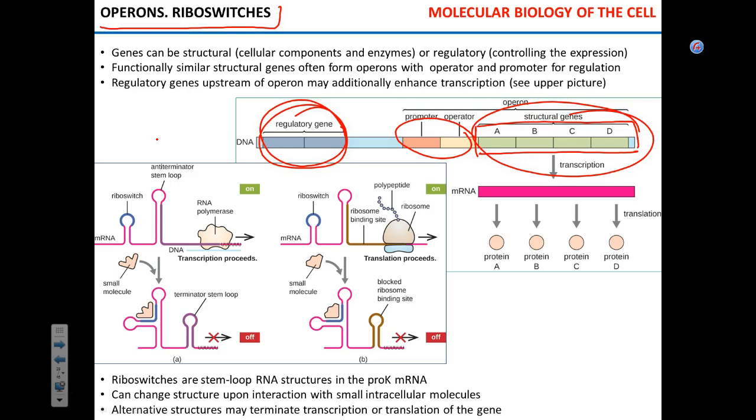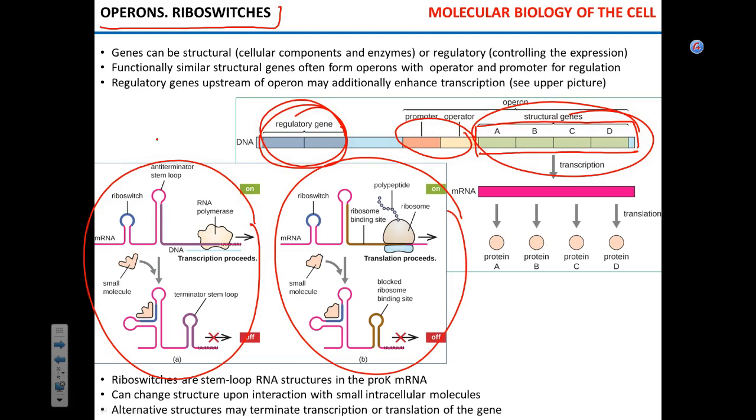Another interesting mechanism to regulate gene expression is the riboswitch. It looks and sounds way more complicated than it actually is. So a riboswitch can control transcription and translation. Okay? Look at a light switch, right? You know how a light switch works. Which positions it usually takes. On and off, right? Same goes for a riboswitch. It can either be in the on position or the off position, okay?